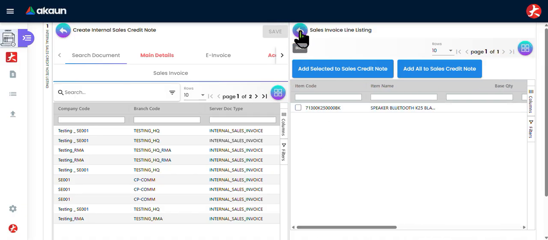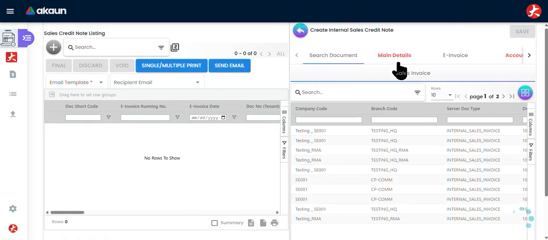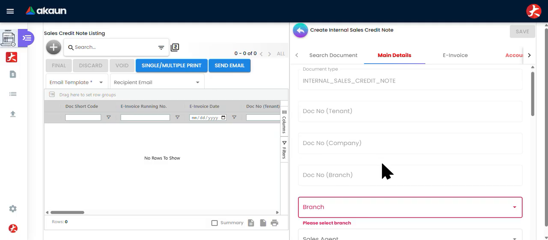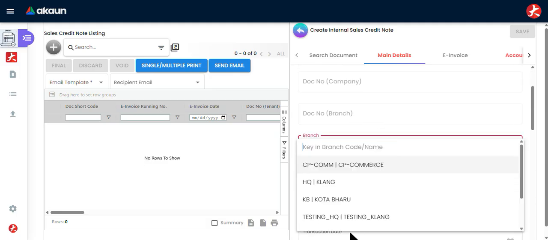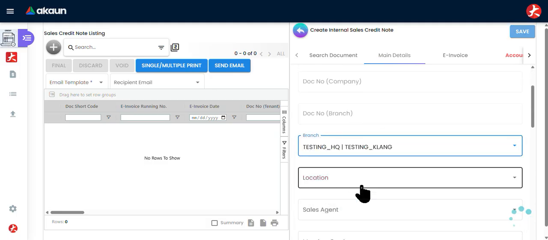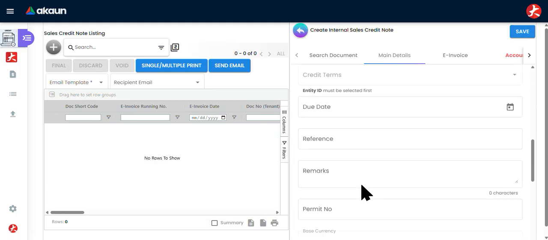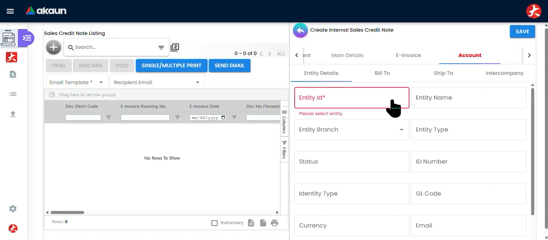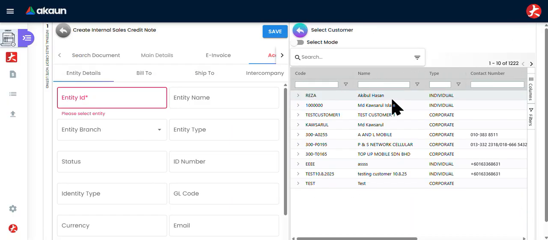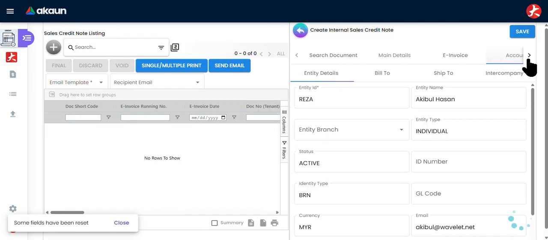But for discount part, you need to key in manually. So you just directly go to branch, after you select, then you go to account, select the customer, then you go to lines.